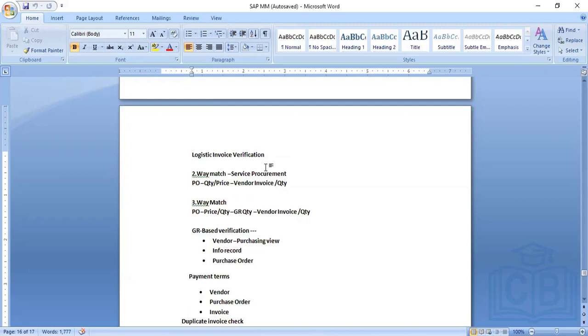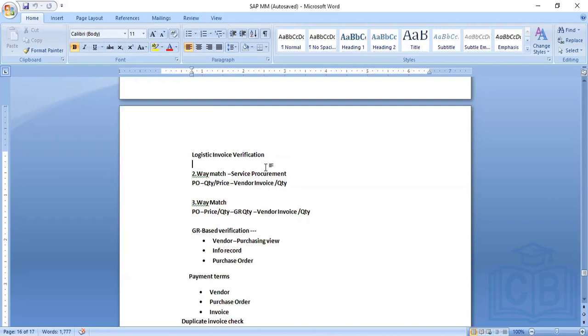Next is GR based invoice verification. What is meant by GR based invoice verification? Once I have taken a stock, once I take the material, only for those materials will I consider the invoice payment. Otherwise, I won't consider it.